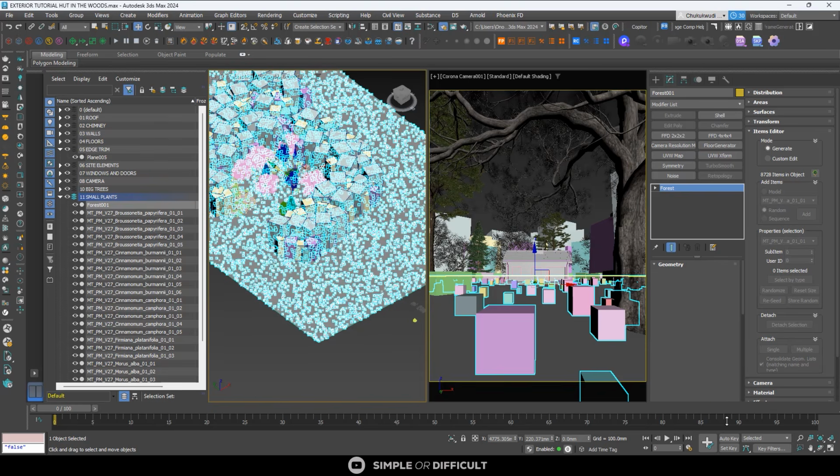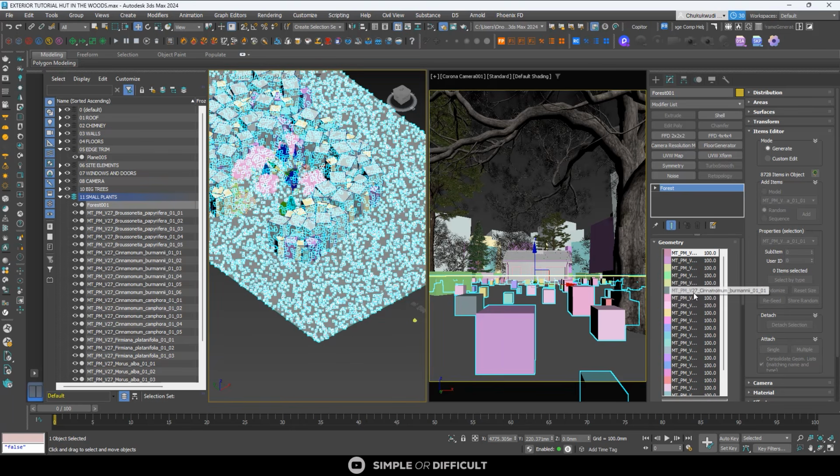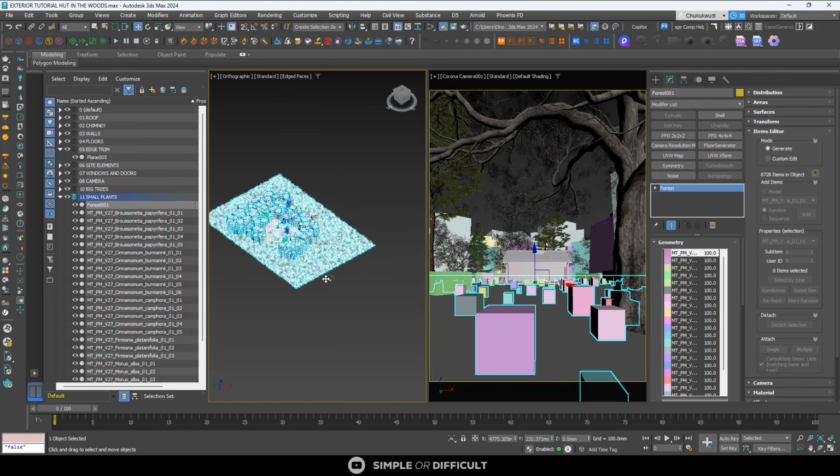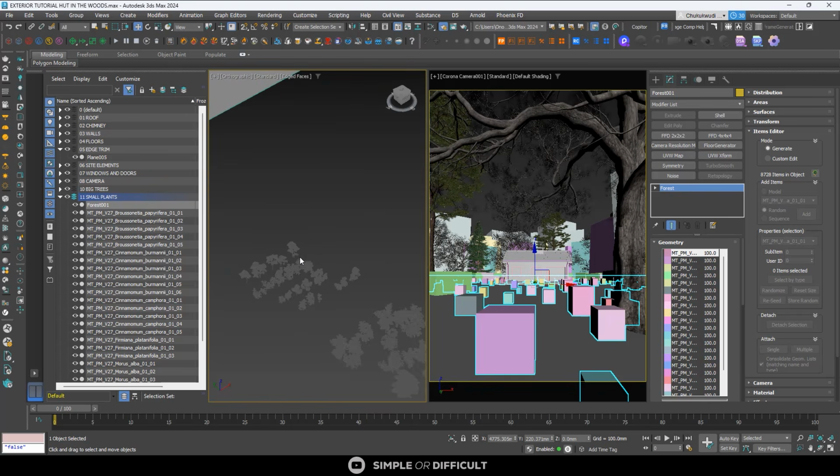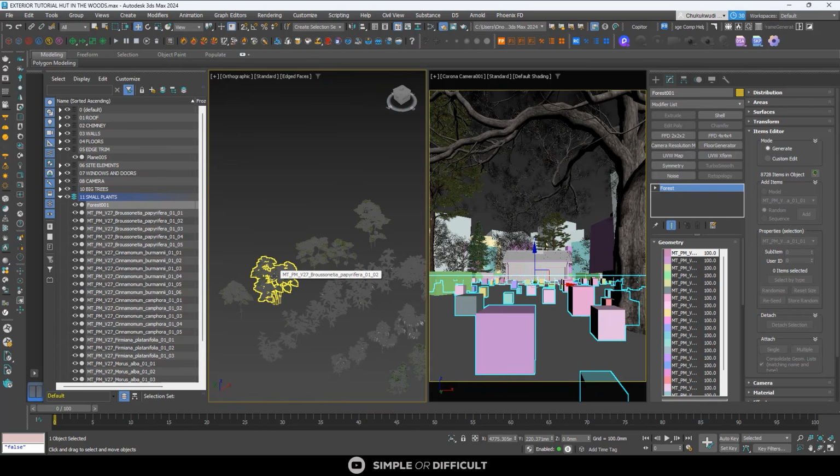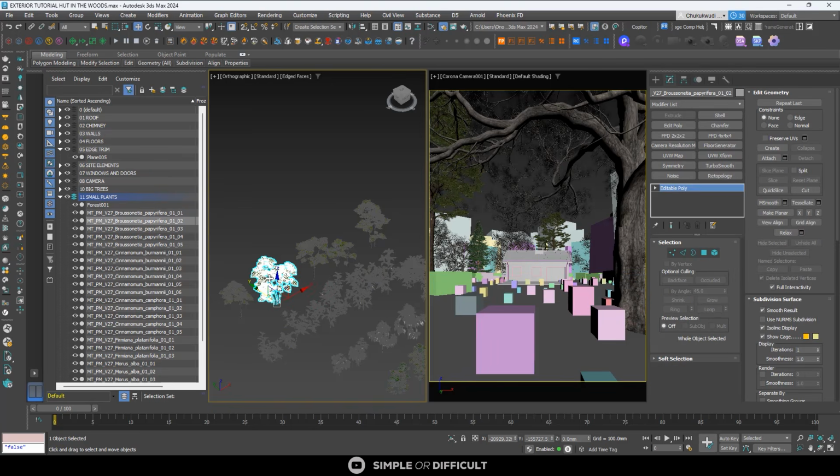So one thing I forgot to mention. Let me leave this open like this. It is very important to note that when you're working with this, to improve your realism, it is advisable to work with the same plant, different types of the same plants, right? This is Broussonetia papyrifera, right?